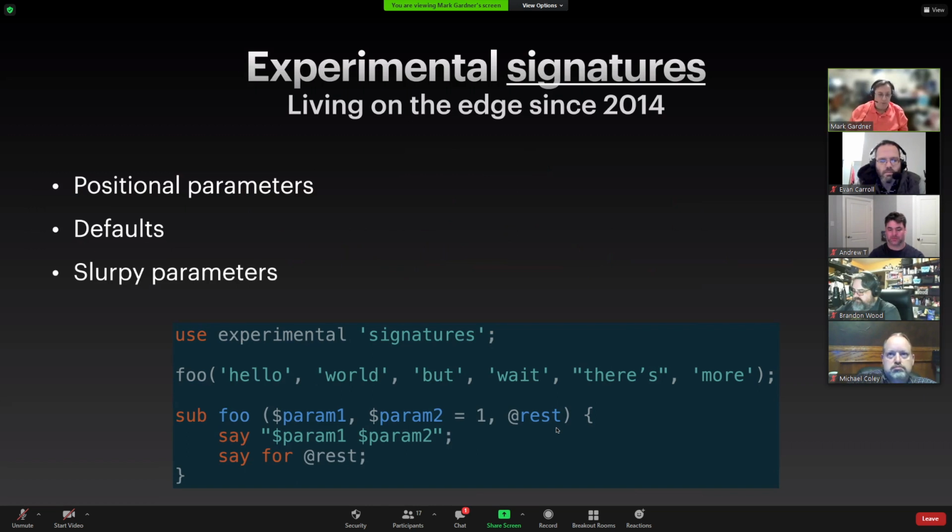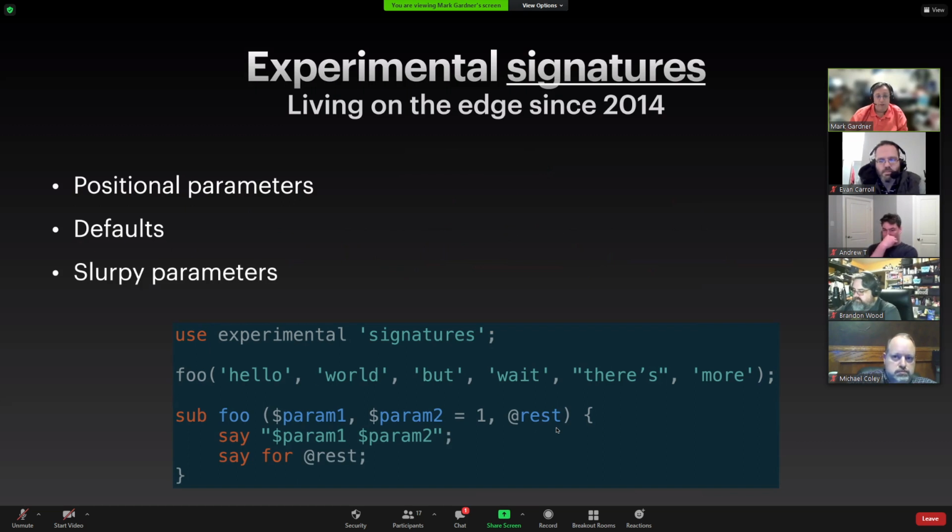And it works. It's a little bit cleaner than unpacking @_. You don't ever have to even touch @_. It's a little bit more familiar to users of other languages, which specify method or function signatures in a similar way.